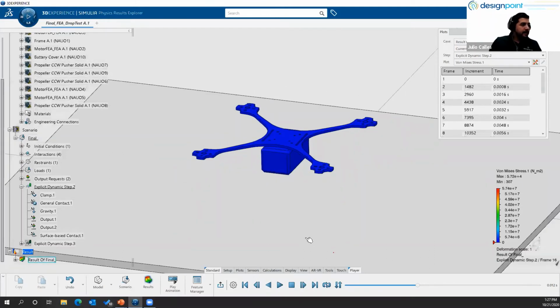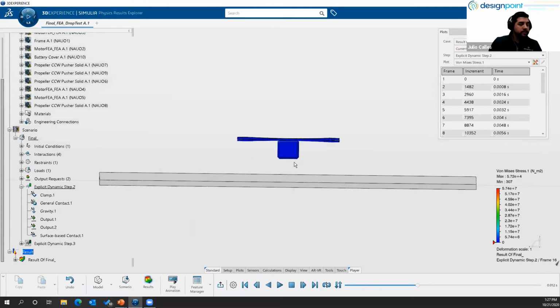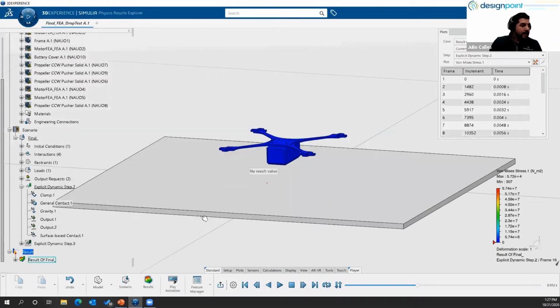Then I specified a couple of other things. I used some kinematics equations from back in college just to understand what my initial velocity would be. So I am not going to put the quadcopter in the simulation 50 feet from the ground, because that would just take forever to run. In addition, I added this bottom plate here, and that bottom plate is to simulate the ground. I also specified it just to help us run the simulation a little bit faster.